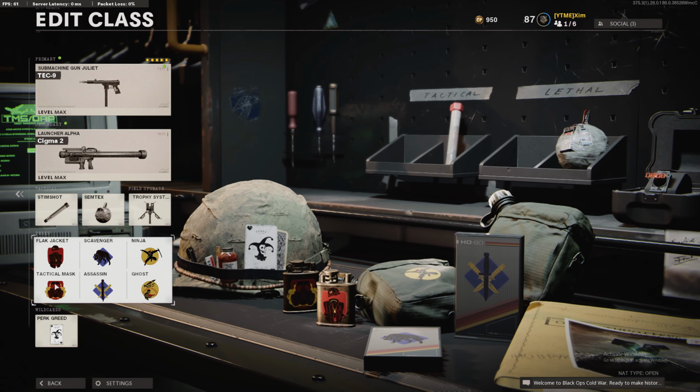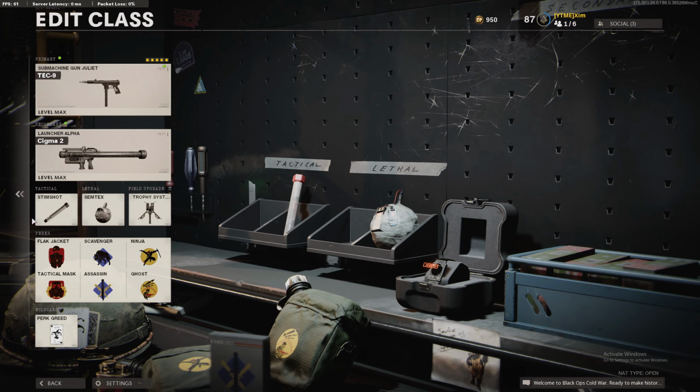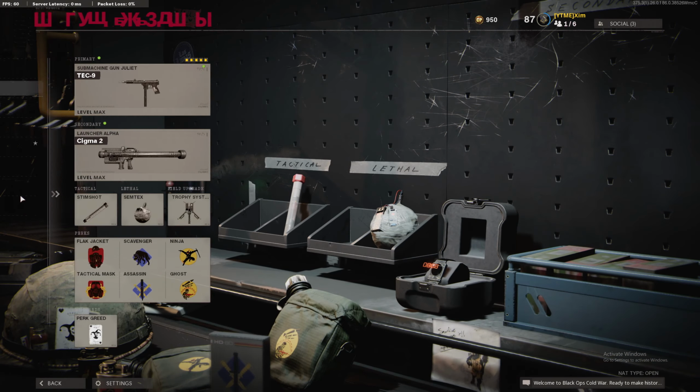Tactical mask, that blocks any of the gas that they pop out, or any type of flashbang or concussion. I don't know if it does for Betties, I'm not sure. I'm running scavenger to pick up more ammo. Assassin, this perk you would use to get your score streaks a lot quicker. And I'll show you the score streaks that I use to get this nuke. I'm using ninja to silence my feet, and then ghost. And you use the perk greed to get all these perks.